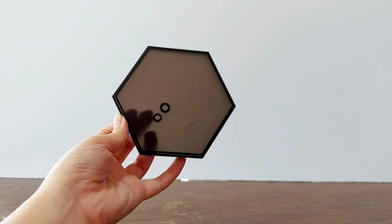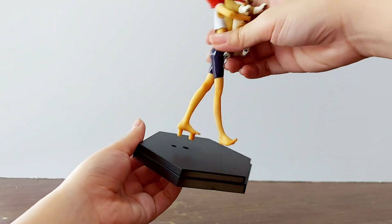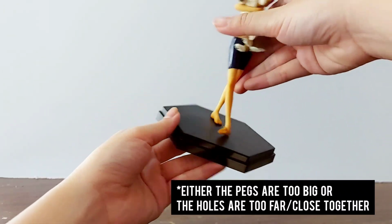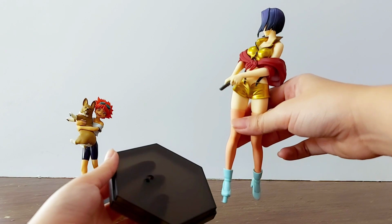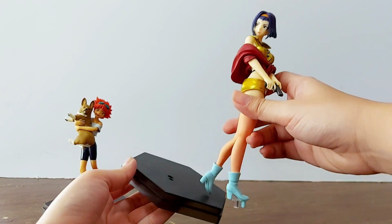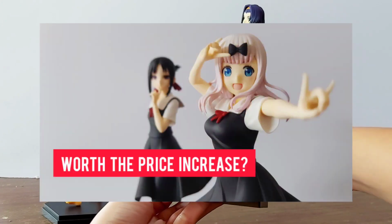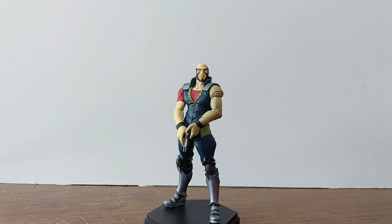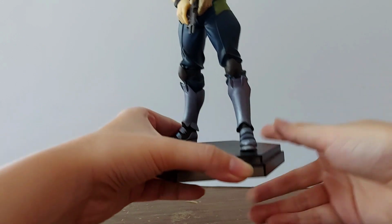Usually the most common issue I see with pop-up parade are the bases. Usually there's a mismatch with the pegs and the hole in the base. In this case, Ed Ein passed the check pretty smoothly, and so does Faye Valentine. Though I'd like to note that pop-up parade pretty much downgraded the quality from Chica and Kaguya, where there was metal in the base.